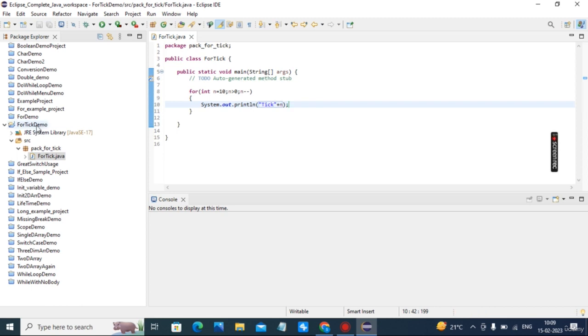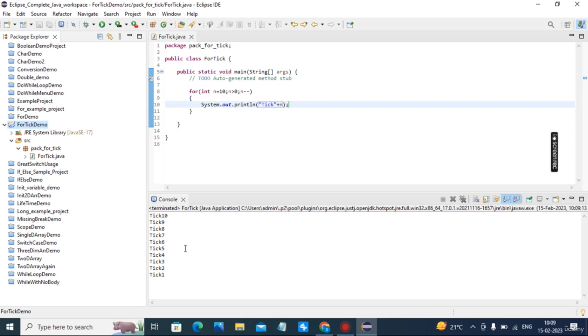Now I will run this code. The same output will be there, but the difference is that this declaration and definition is done inside the for loop only.